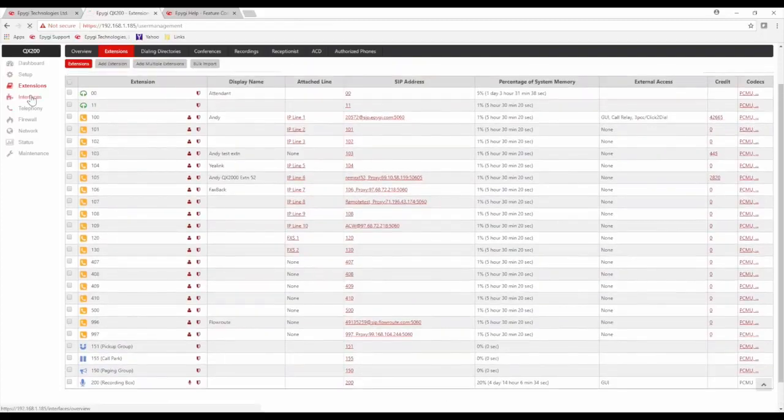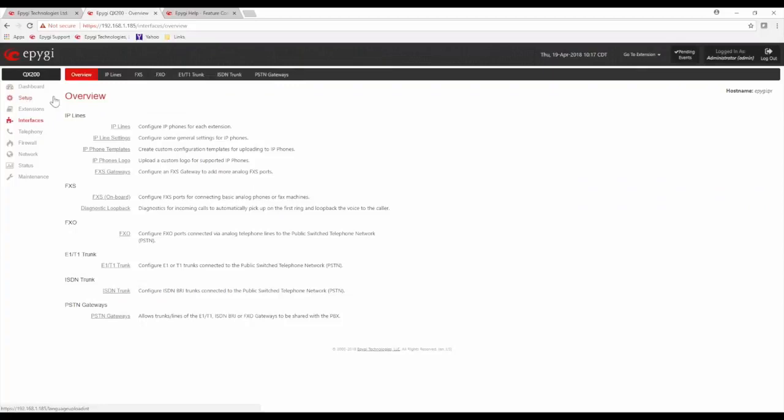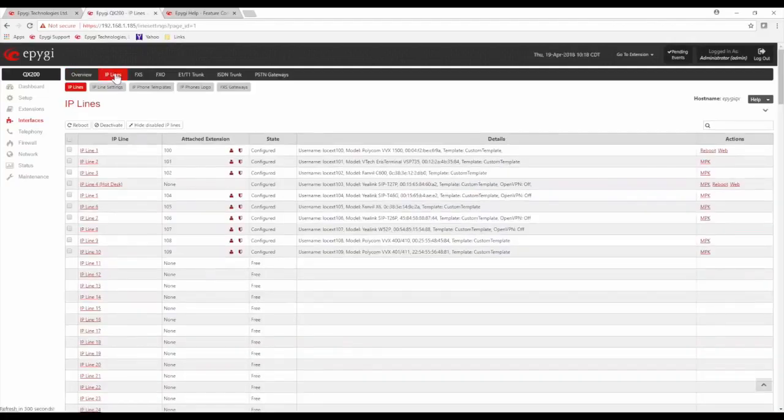So we look at interfaces on the left. We click on IP lines. First thing we want to look at is the tab here called IP line settings.